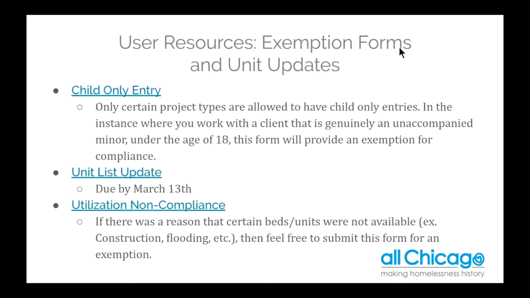Then we have our unit list update form. So that's due by March 13th. Again, if your utilization is off, it may be due to this, or if you see that the number of beds units listed are way off, then let us know and we can work through it. The unit list update would be there to help with that.